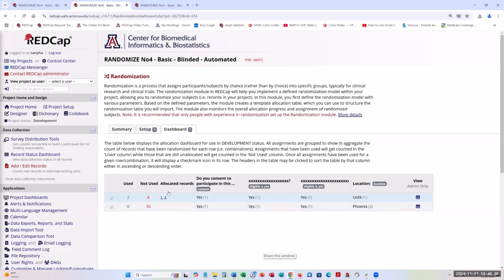So now we know that we have allocated records 1 and 4 from location 1, and we're still looking out for our Phoenix location. So that's really it in a nutshell.